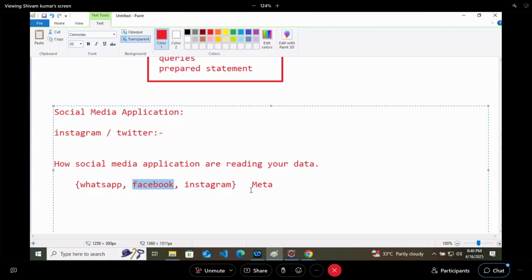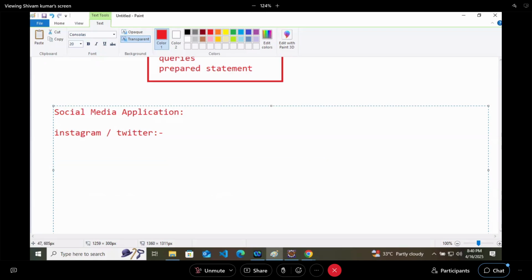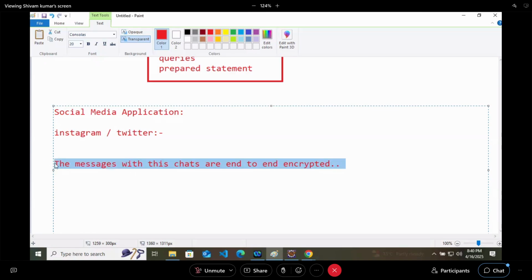So I will show you their security also, how they claim, right? Let's say today you drop a WhatsApp message to me for the first time. You will get a message: the chat or the messages in this chat are end-to-end encrypted. Something like that it will show. Chats are end-to-end encrypted. Like that you will get these messages. But are they really encrypted? What level of encryption is running? So there is no security in your data, right?